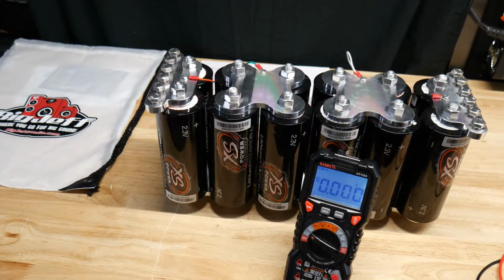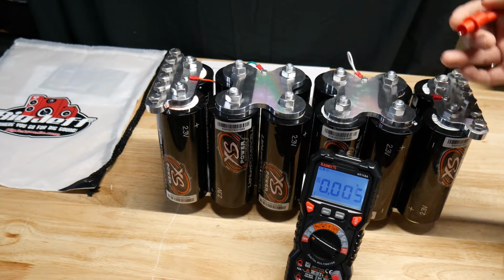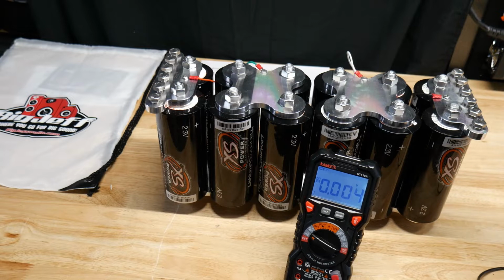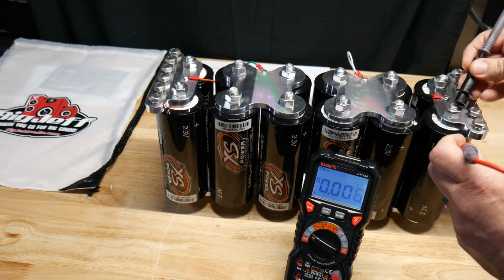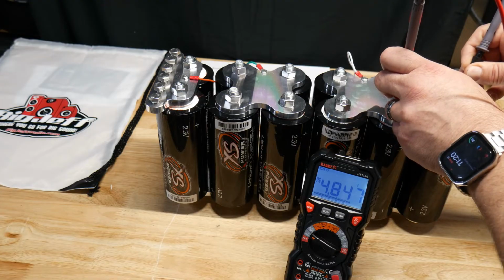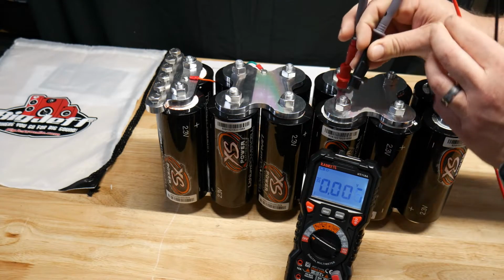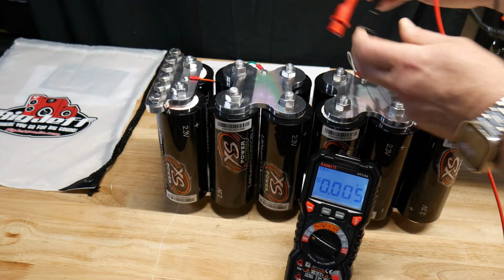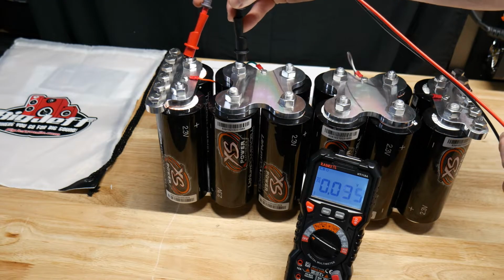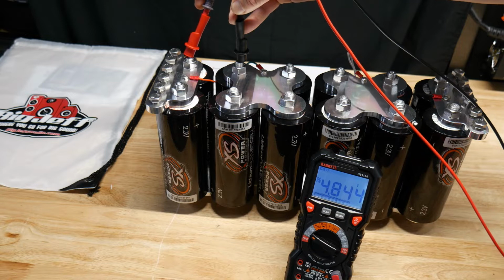Alright guys, so now that we have the balancer hooked up, if we check the voltage now, all these are going to be pretty much equal because of the balancer. When we pre-balanced them, or wired them together, we got them all close within like 0.1 volt. So now we can see if we check all these, now that we have the Heltec balancer hooked up, 4.847, 4.84, 4.84. So that's what the balancer does.